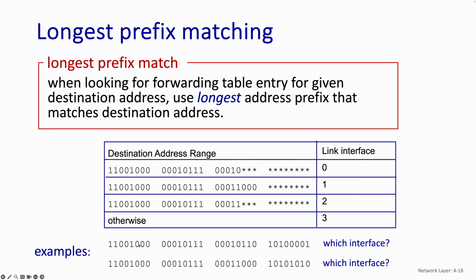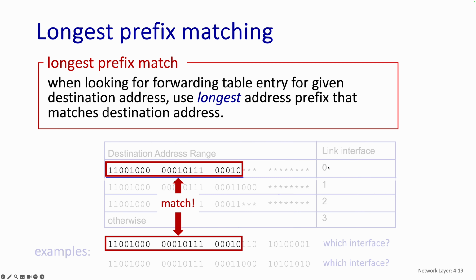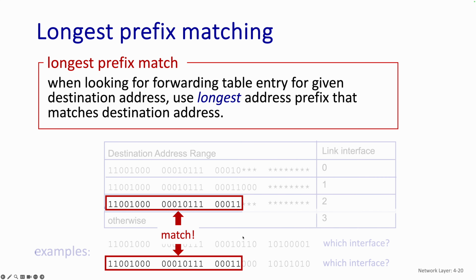So let's say we get this IP address. We haven't talked about IP addresses yet in detail, but you should have some familiarity with them. This isn't obviously in the binary form. So we look up in our table, and none of these match this IP address specifically. But we see one that starts with that. I think the top one starts with that. So you say, okay, this goes out port 0. It's a match. Great.